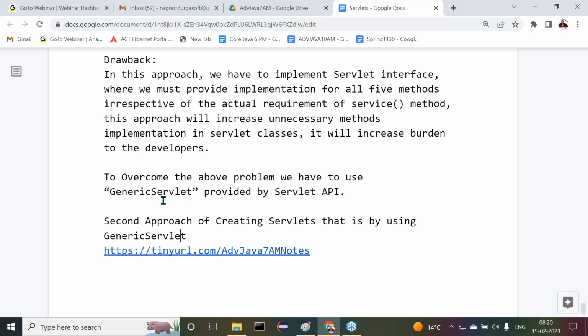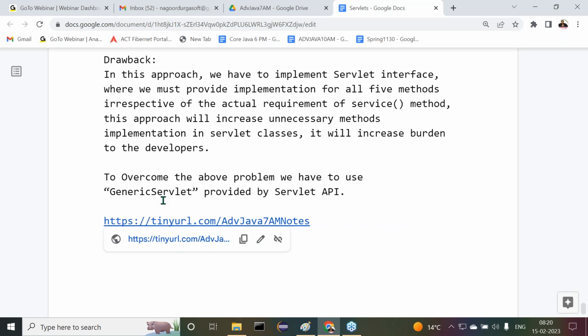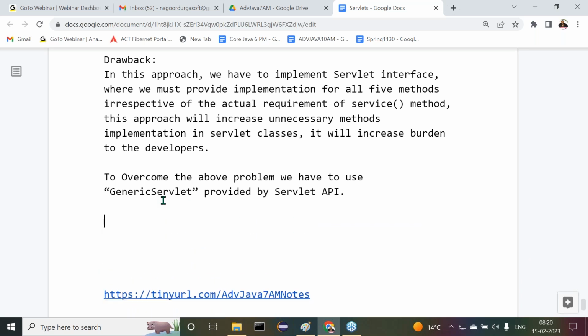Or else we can write the point here: instead of writing this total content like this, servlets are designed by using generic servlet. That's it. This topic we have to understand.